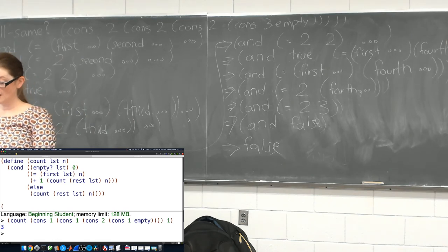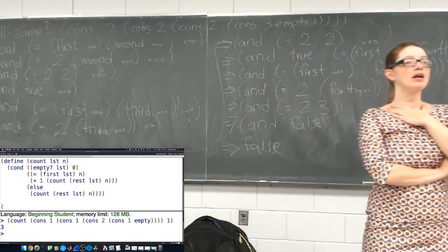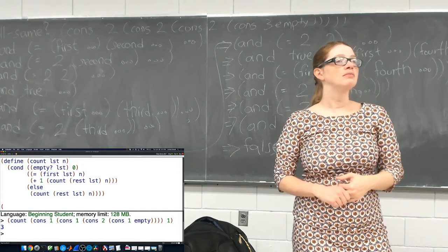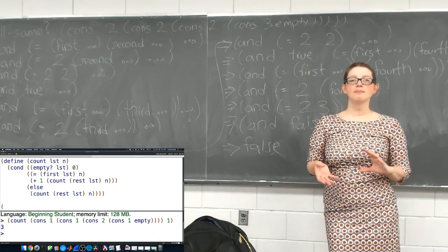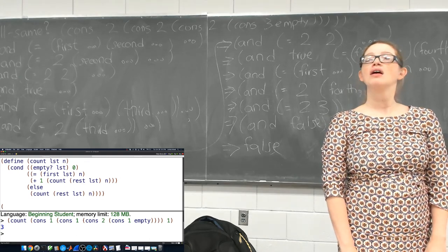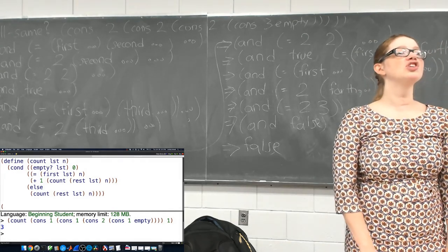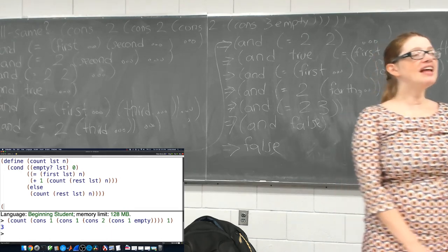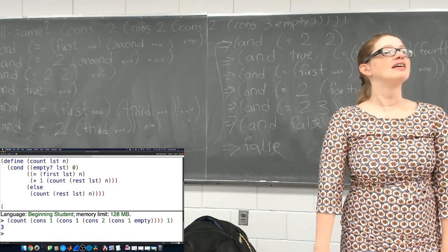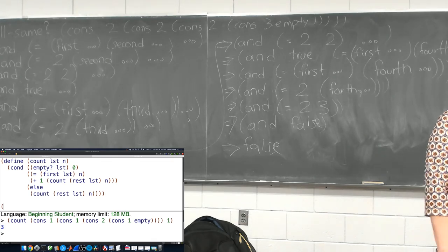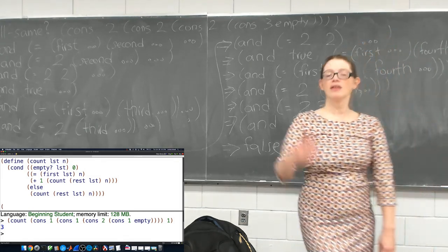Well, let's think about that. What's our base case? Our base case would be n equal to 0. If n is equal to 0, then I should produce empty, because there should be no items in my list. And if n is equal to 1, that's cons of 1 onto the solution for n equals 0, which is empty. And if I want to produce a list of the numbers 1 and 2, then that's 2 cons onto the list of the numbers from 1 to 1. And the solution for the list of the numbers from 5 to 1 is 5 cons onto the solution for the numbers from 4 to 1. Okay? We've thought about it recursively.